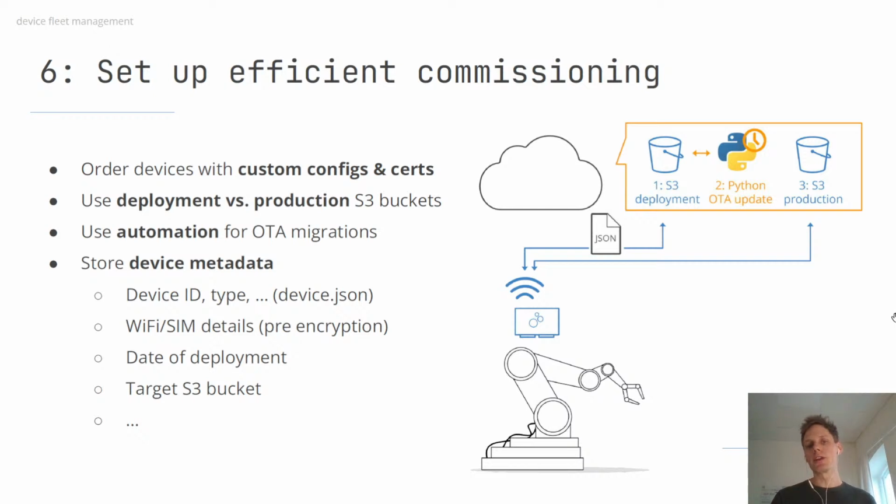And as another note on this, it can be a good idea when you deploy many devices to note down some meta information about the devices, like illustrated here. And a lot of this you can get from storing the device.json file, which is a small file that you find on the SD card of the device, and which is also uploaded by the device to your S3 bucket.